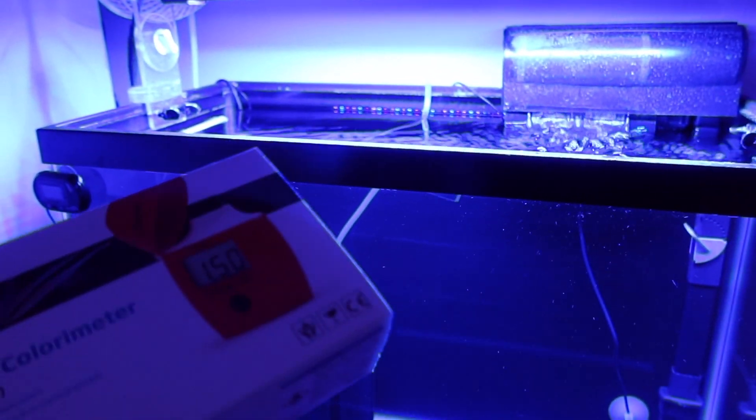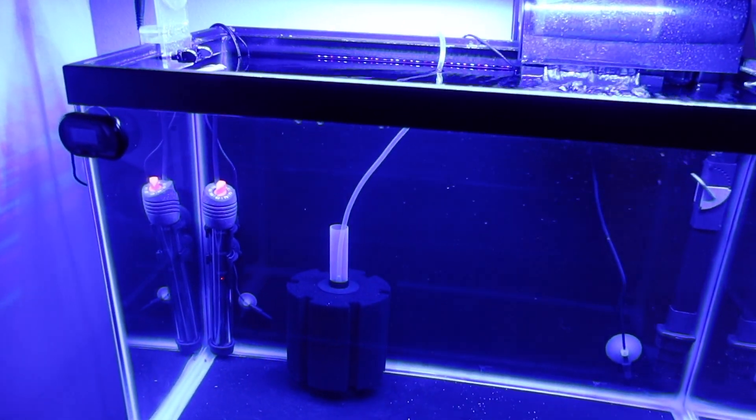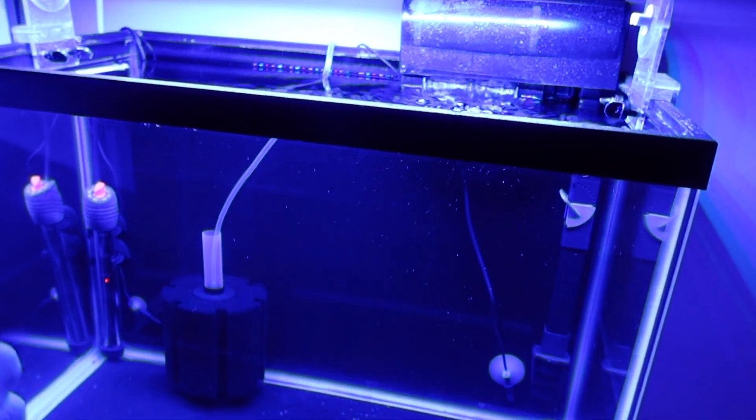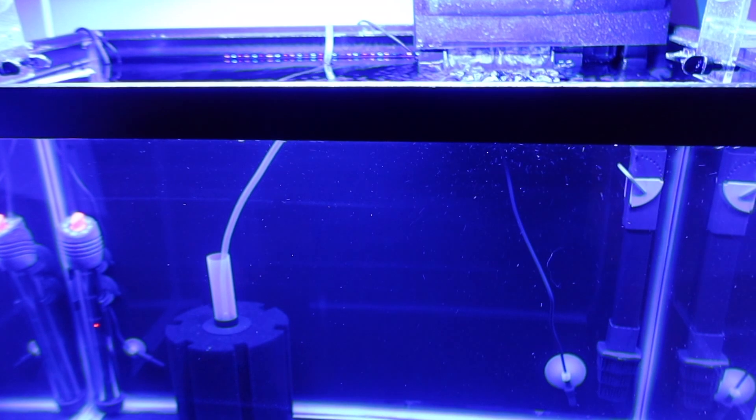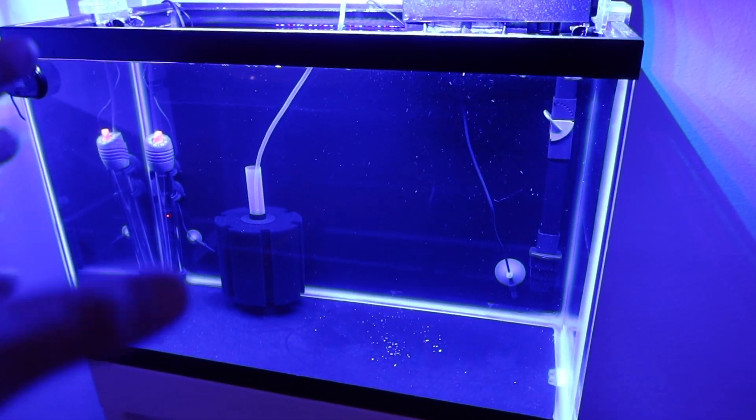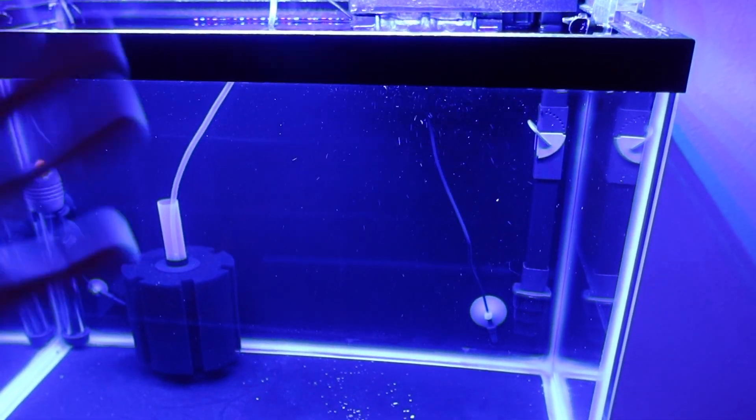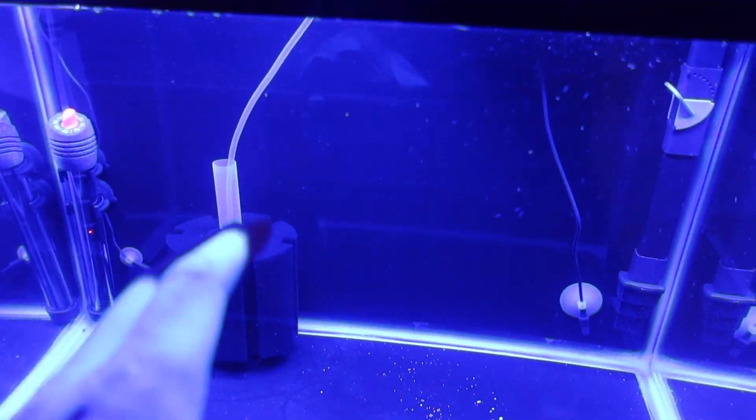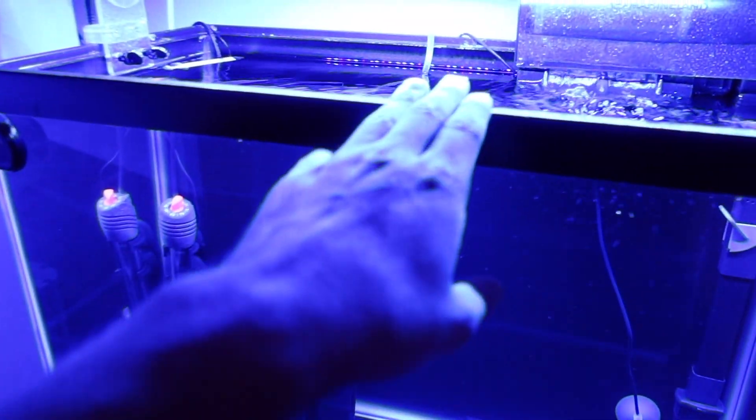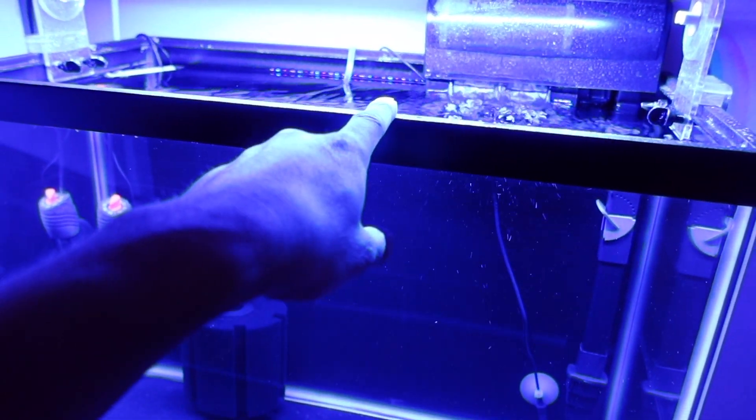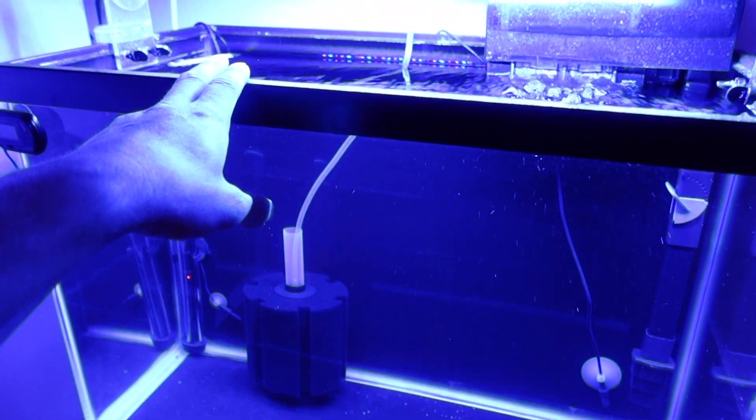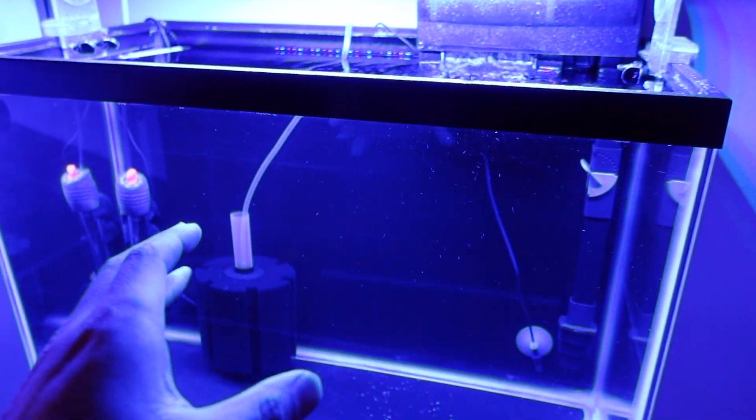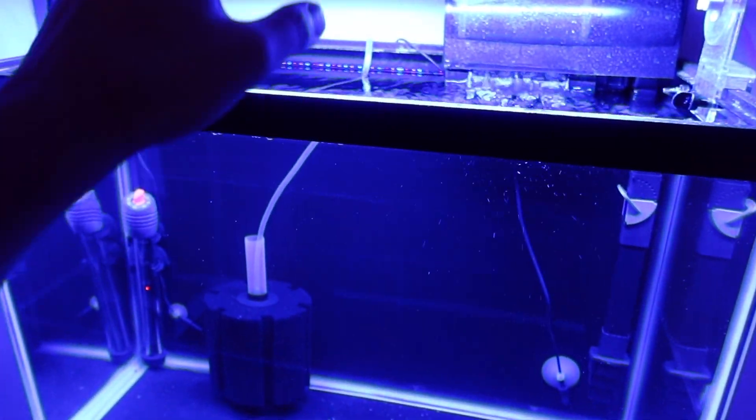This is going to allow me to properly monitor my copper and know exactly where it's at, so I don't over or under dose it, as both can be bad. If you under dose it, you won't have the copper at full strength, thus you decrease the odds of getting rid of those parasites we're trying to eradicate. And too high, of course, at that point the fish can overstress, which will lead to killing the fish. That's going to be it for the Copper Power. For you guys wondering why I'm not using—I forget the name of the one Seachem has—Humble Fish and other threads I read highly recommend Copper Power. It's a lot safer on tangs, anthias, and more delicate fish.